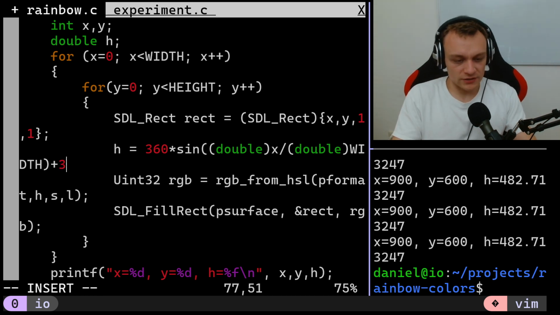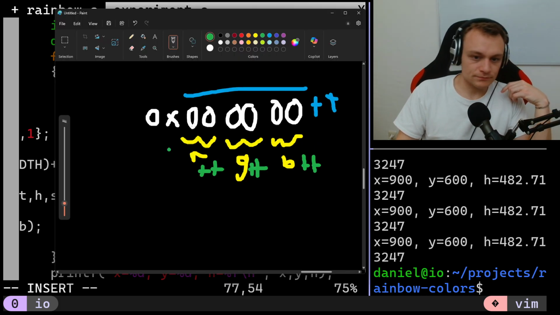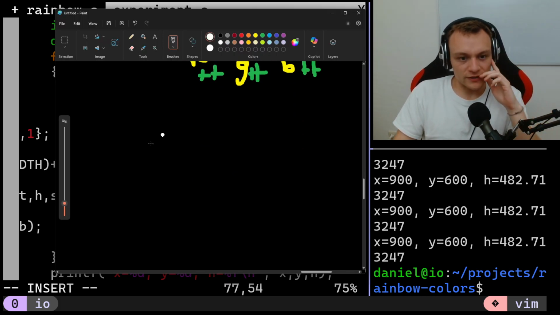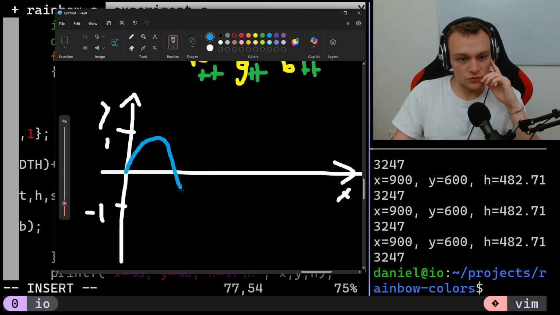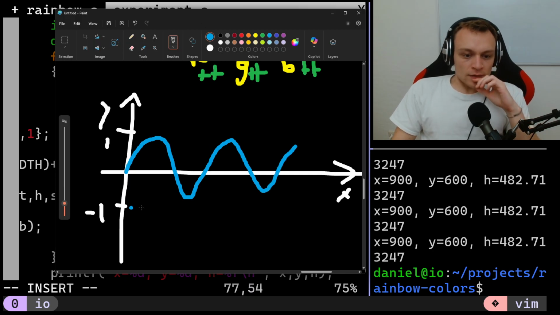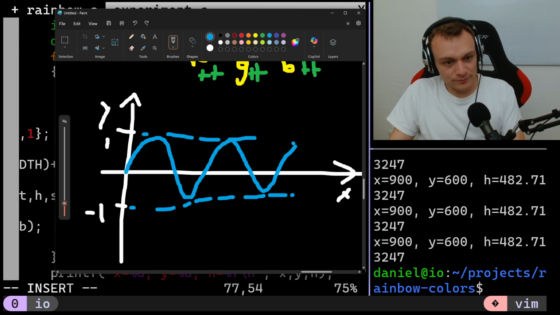No, I miscalculated the sine wave. Wait. So normally a sine wave is defined on an xy plane like this. This is x, this is y, and then we have the value 1 and -1 here, and the sine wave goes from 0 to 1 to -1 to 1 to -1, etc. Not very precise.